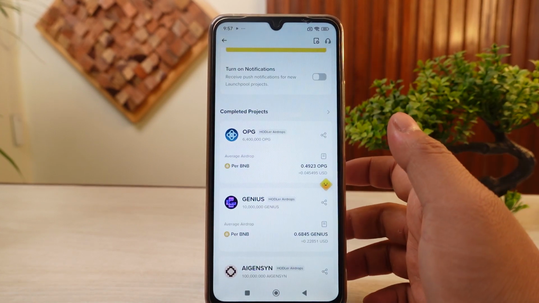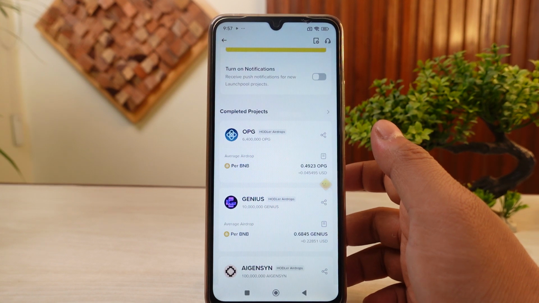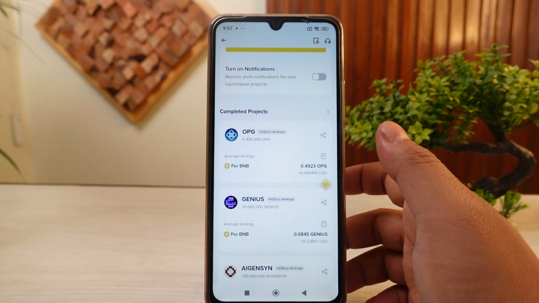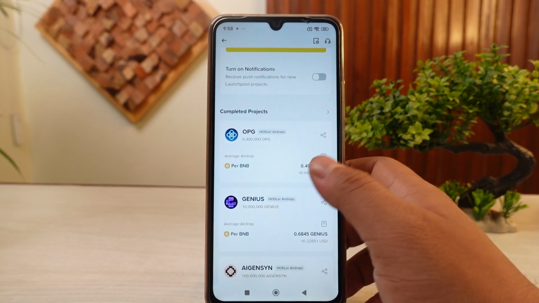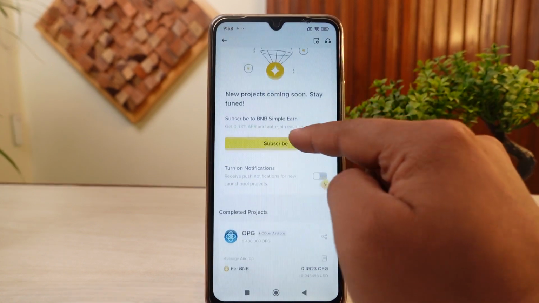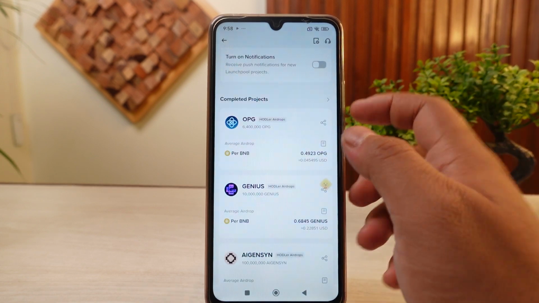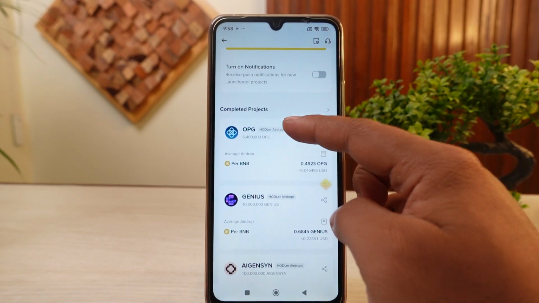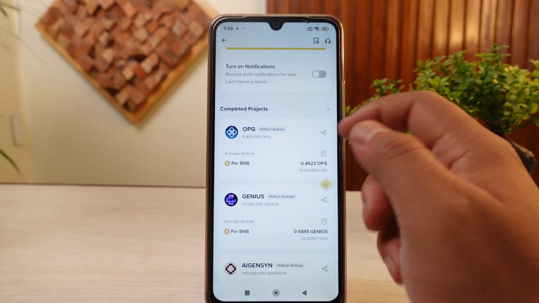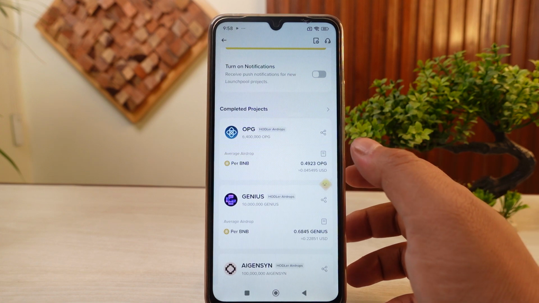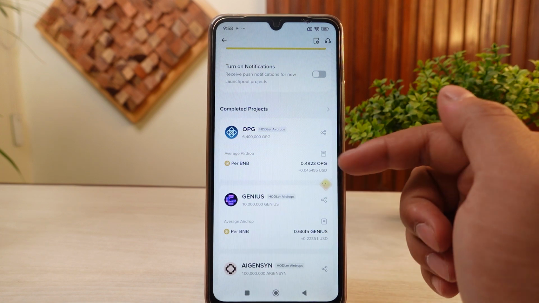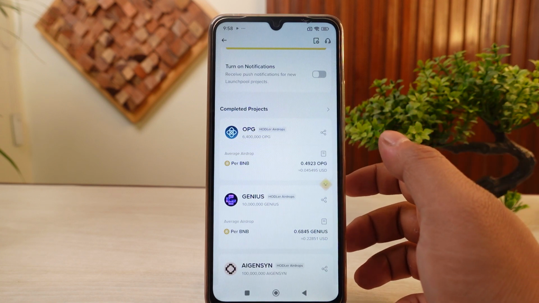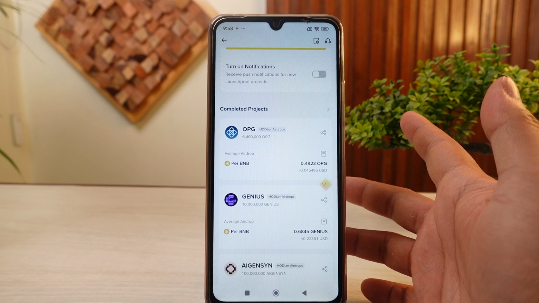Now, in order to do this, as I said, you need to hold the BNB during the daily BNB calculation period, which typically lasts around 3 to 7 days. To ensure that, you need to commit to your BNB. Once you're inside of this section, as you can see, different options are available within this section. You just need to check the launchpad once the subscription period opens for your BNB. So this opens usually for only a few hours a day. You simply need to tap on the commit option that you should be able to view within the BNB section. So that's pretty much how you do it.